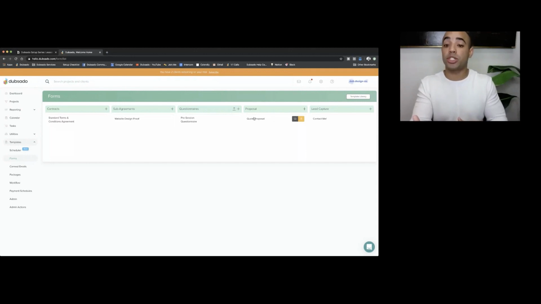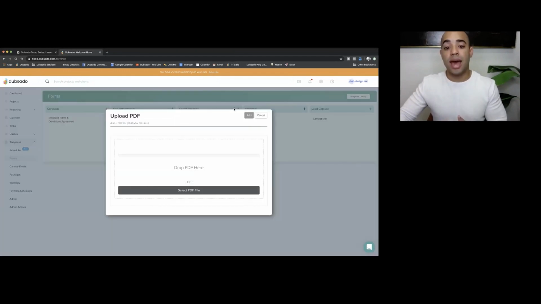The other thing with questionnaires is that up at the top here, you'll see there's a little up arrow next to the plus button. When you click that, you're able to drop a PDF in and use that as a Dubsado template. It's considered a questionnaire, but it might not be an exact questionnaire that you're sending out. Like I said, it might just be a quick pricing guide. It could be just a little brochure to show what your pricing is, or it might be just a checklist that they need to look through. When you drop these PDFs in, they become a Dubsado template that you can use.